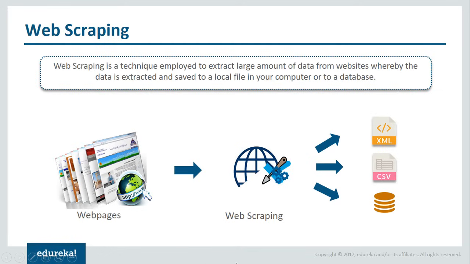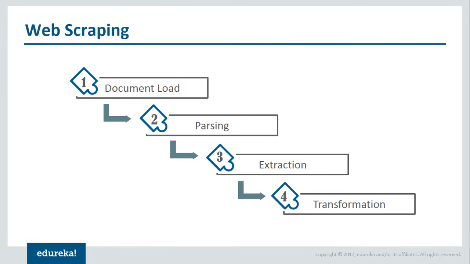So web scraping is a technique where you automate the procedure within a fraction of seconds instead of manually copying the data from websites. Now we know scraping is when you extract any information. If you want to extract through a browser or a website or a web page, that process is known as web scraping.